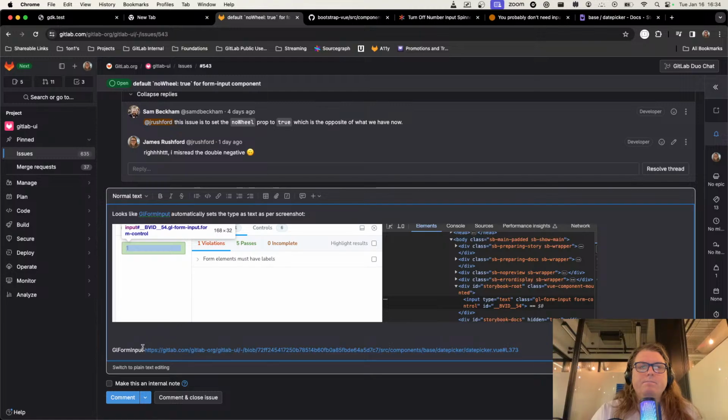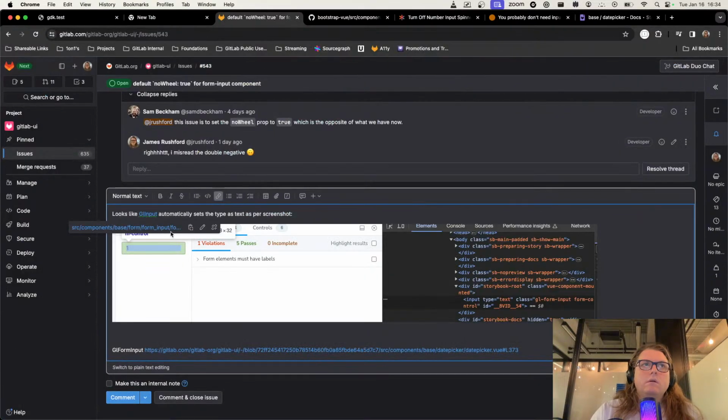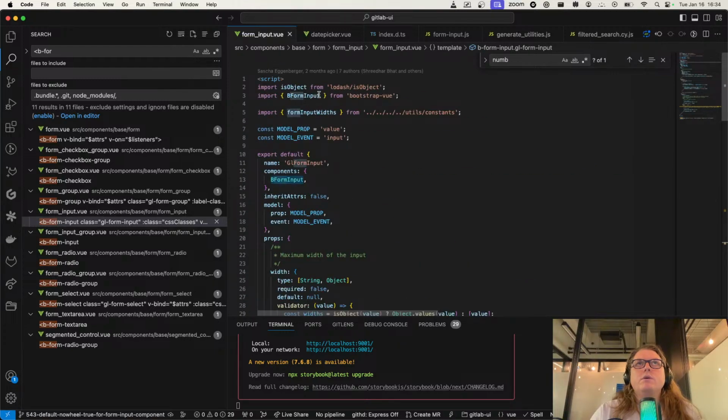Oh, not form input, just GL input. GL input. What? GL form input.